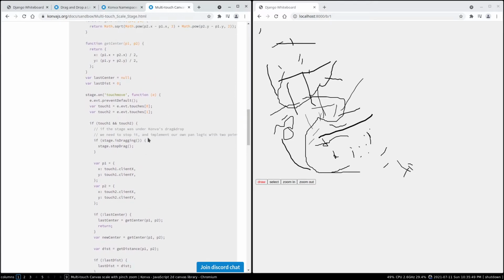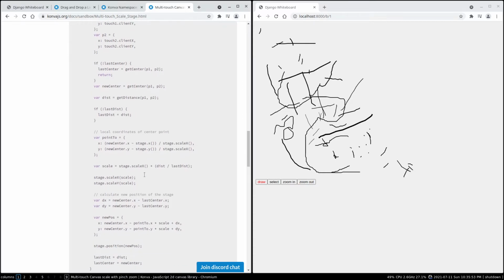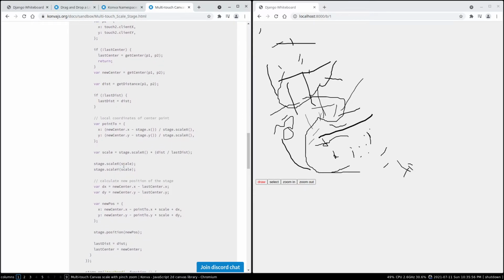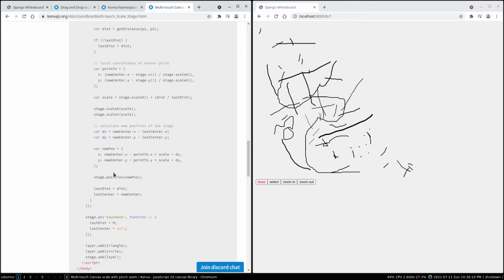That's to support touch screen, but I think we can get what we want from here. So it's getting the scale from distance to last distance, and it's scaling the stage, which is what we already did here. It's the new position. So where's the position? Okay, so that position is applied to the stage.